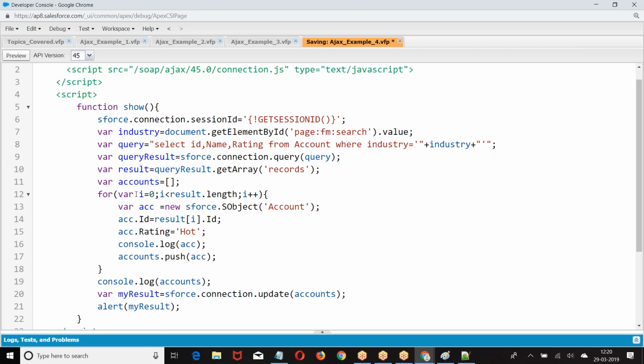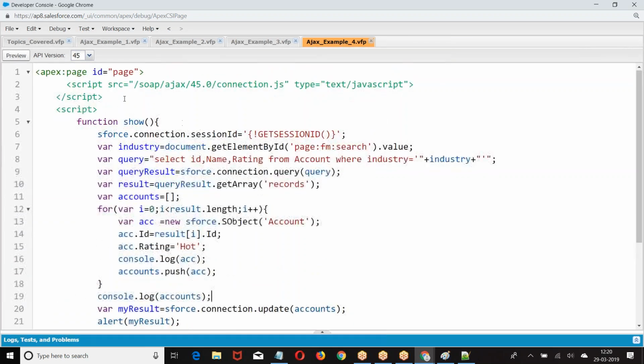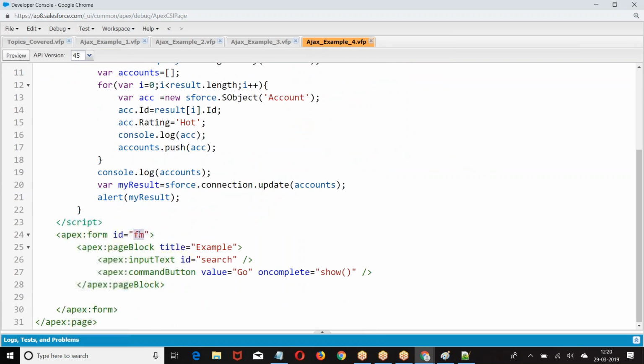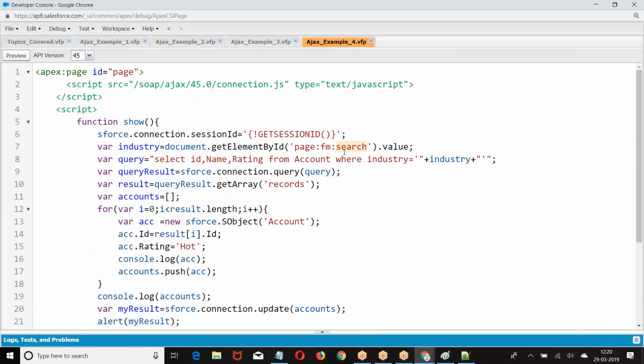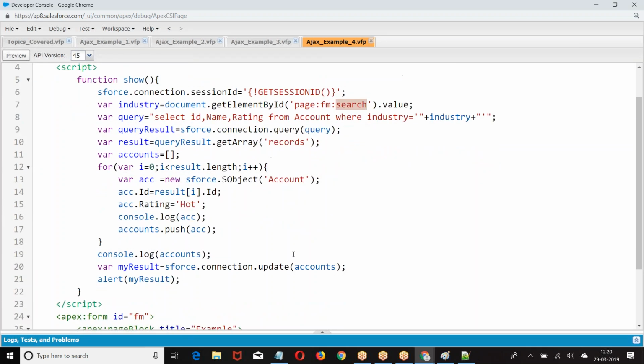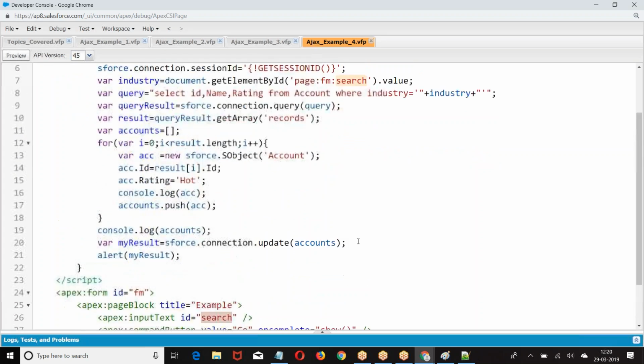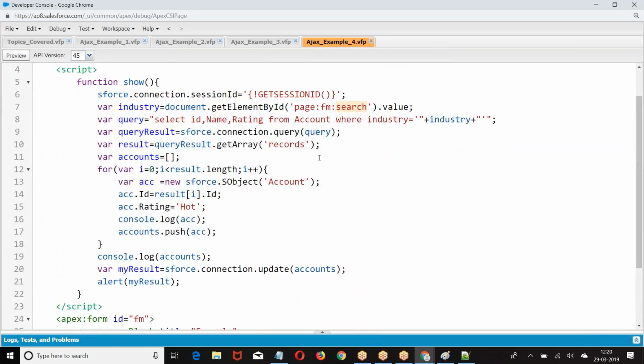Check out anywhere. Get session ID is done first. Page, form, then select ID, name, rating.